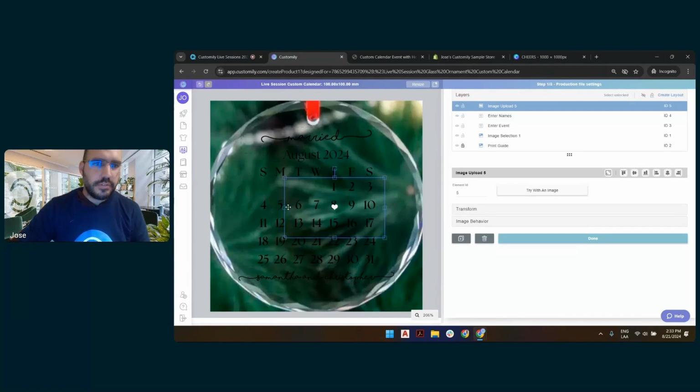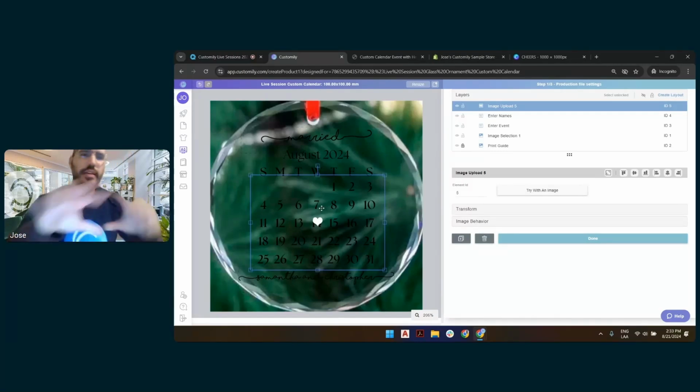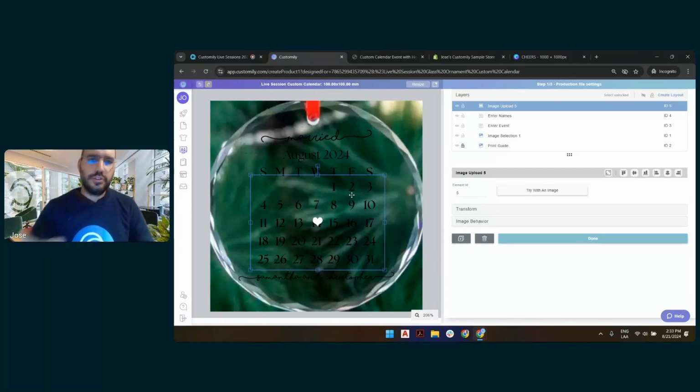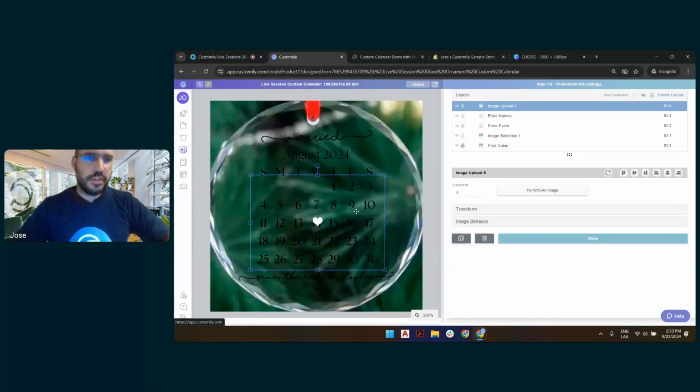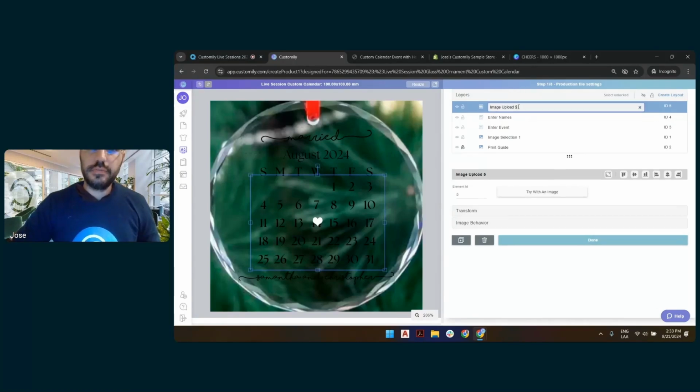And here, something like that. We want this to go around everywhere. We just want this to be able to pin the date. Yeah. So that box is the limit to which we are allowing our heart to move around. And most important, we want this to be, okay, image behavior, full color. Okay, perfect. We want this to be called the heart.